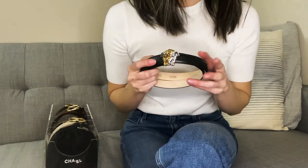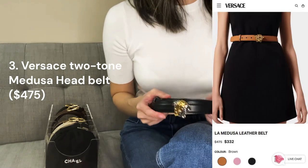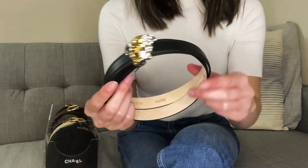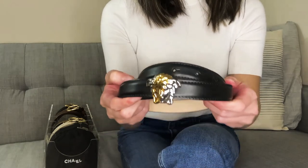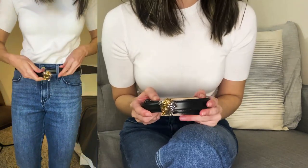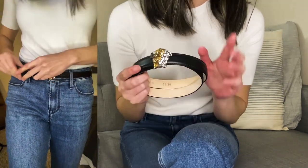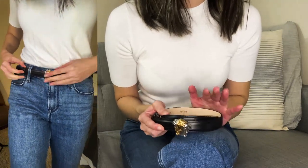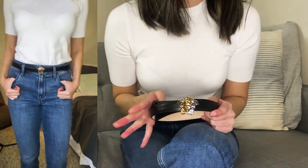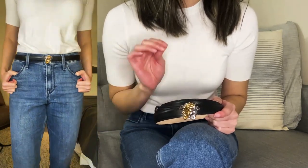Next up I have this two-tone Versace Medusa head belt in black. You can find variations of it on sale every now and then, and it comes in a larger men's size as well, but I paid full price because I just really wanted it. I know I said none of my belts have a logo buckle, and technically the Medusa head is synonymous with Versace, but to me it doesn't scream logo mania — if you know it's Versace then you know, but for everyone else it's just a giant Greco-Roman looking face. If you haven't tried a two-tone belt, I'd highly recommend it because it makes mixing metals for your other accessories so much easier. When you have a belt that's intentionally two-toned, it really does seem to pull your entire outfit together.